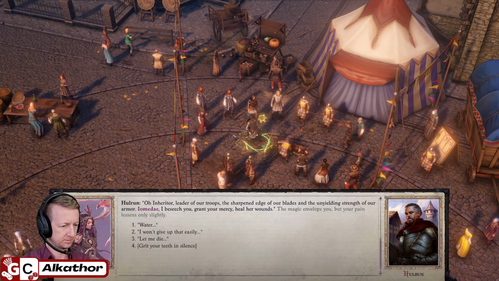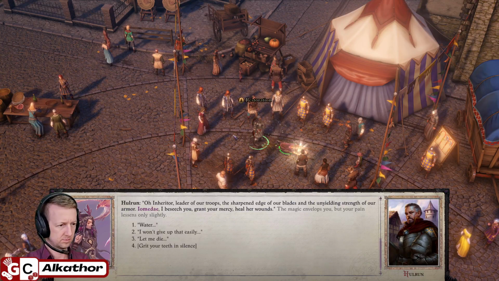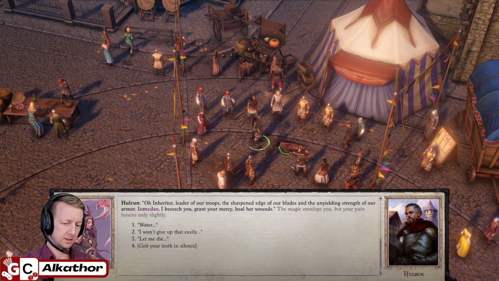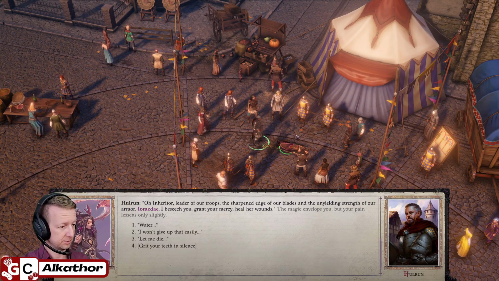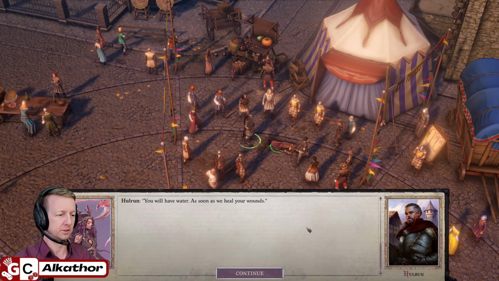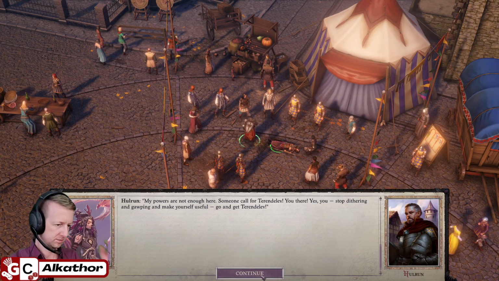O Inheritor, leader of our troops, the sharpened edge of our blades and the unyielding strength of our armor, Iomedae, I beseech you, grant your mercy, heal her wounds. Yeah, well, restoration isn't going to heal any wounds. It's just going to... well, maybe it will. She might have some statistic damage, or maybe she was fatigued. But it's certainly not going to heal any wounds. Heal your wounds. My powers are not enough here.